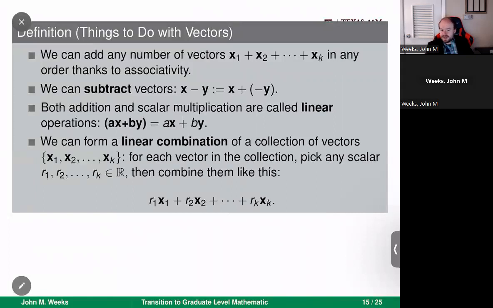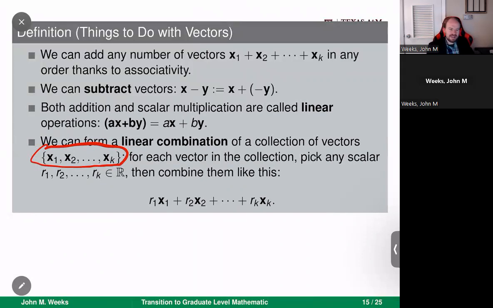We can also form what is called a linear combination of vectors. Let's say, for example, we have a set of vectors, x1 through xk, given right here. Each vector individually could be the same, could be different. We just have a list of things in this set. Don't forget that for unordered sets, the things with the curly brackets here, any repetitions we just automatically throw out. So we can assume each of these vectors is distinct when we write it like this.